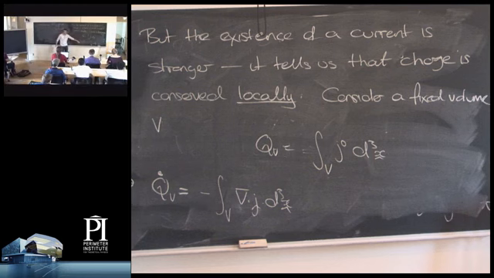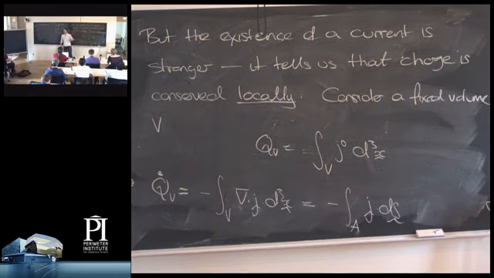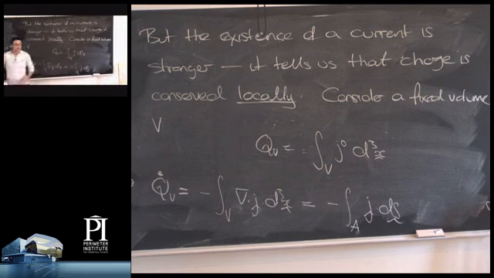integrated over this volume. Again, it's a boundary term, and the fact it's a boundary term means that if this is going to change, which it can, it's only going to change by something flowing out the side of the box. Okay, so you write the change of Q as the integral over the boundary of the box, which I've called A, of J dotted with dS. Okay?